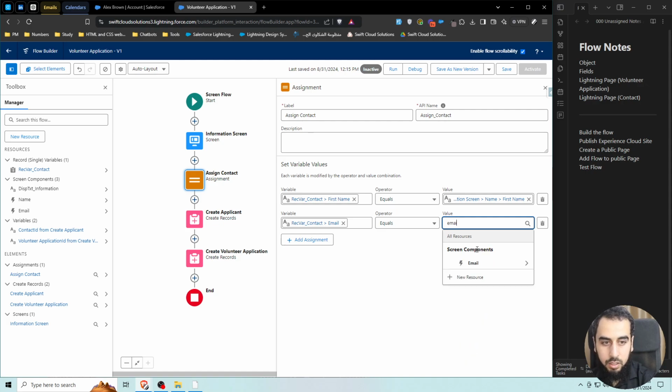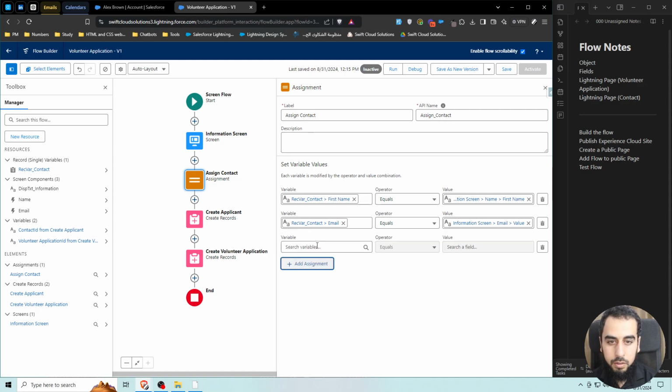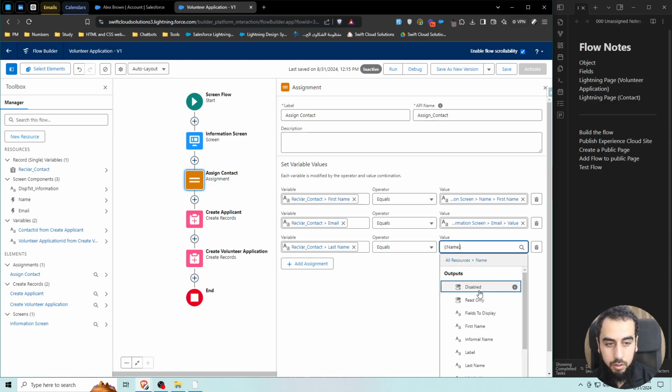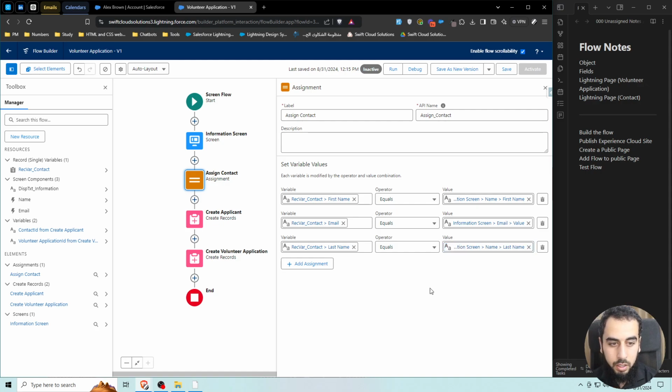And then email value. Okay, and then we have last name equals name, last name. Now, I don't like to add the email in the middle like this. You would expect the last name to be after the first name, so you might want to edit that.